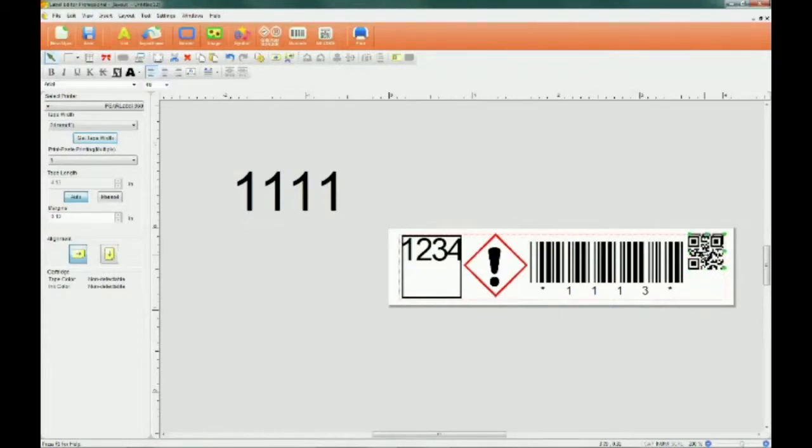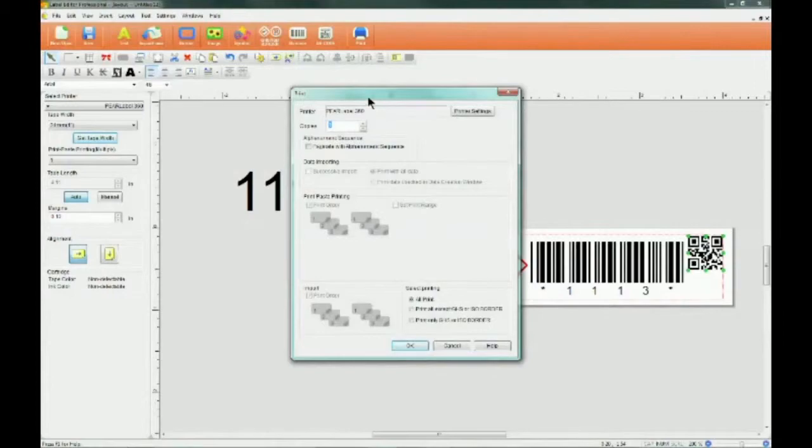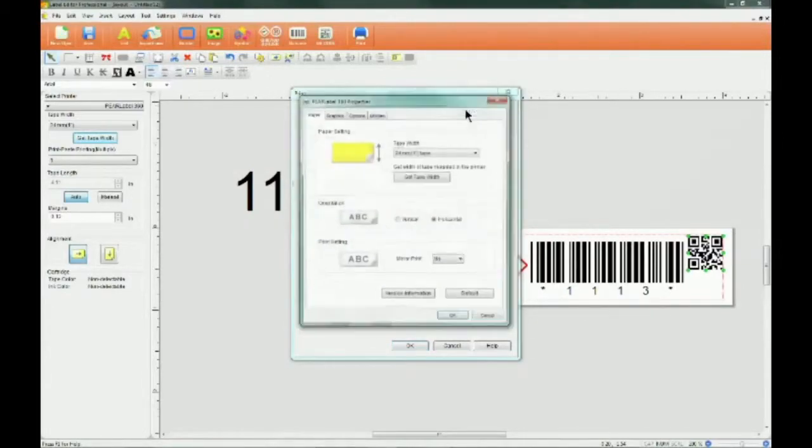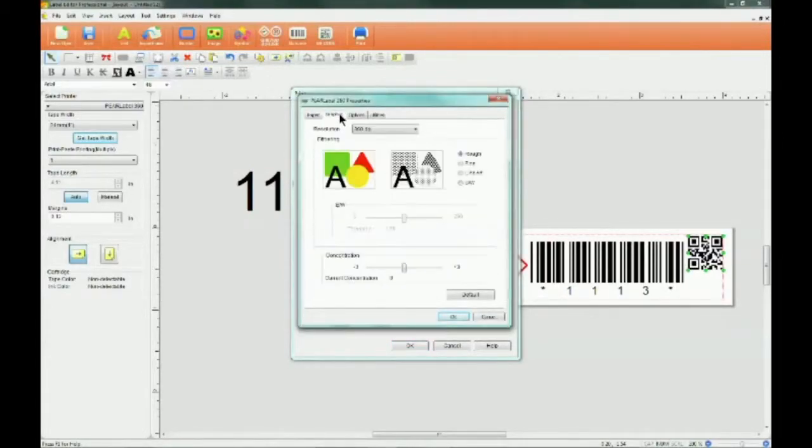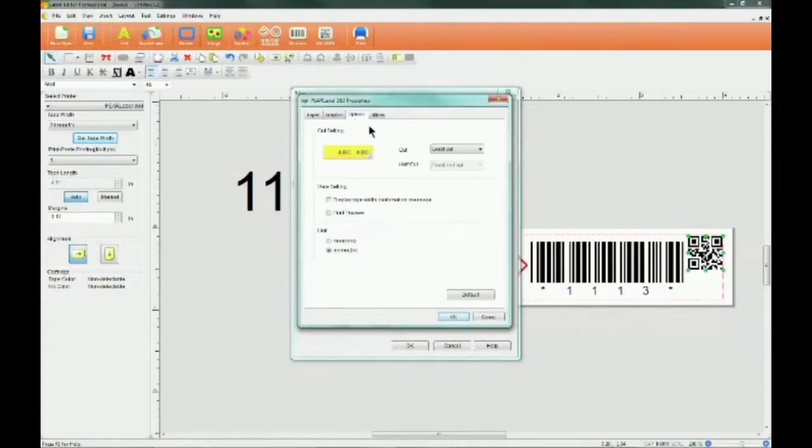By hitting the print icon, it opens up the print window. You can tell the printer how many copies you'd like to print, or you can further customize the label by adjusting the graphics, the printer options by telling it to cut or not cut, and if the printer has a half cut capability, this is where you can tell it to half cut or not half cut. A half cut is just cutting the top portion of the label, making it easier to peel off, or in a series of labels, creating a strip label where you can peel off one at a time.